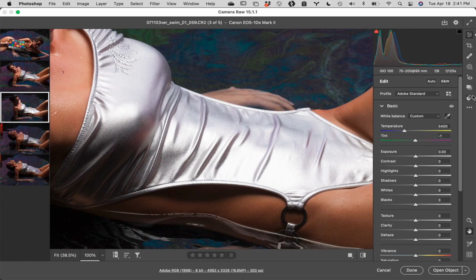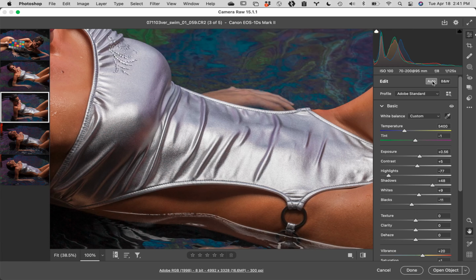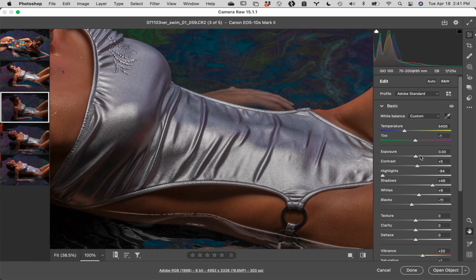So I'm going to go ahead and click on auto again because that was part of the file that I opened up. However, I feel like I can recover more of these highlights. So I'm going to grab my highlight slider and pull it down a little bit more, and I can probably zero out my exposure. It actually said that it wanted to add half a stop of exposure for me. I'm just going to double click on that to zero that back out. And it makes the image considerably darker now. So I've got a lot of highlight recovery. It's possibly a little bit too dark, so I'm going to split the difference and we'll say maybe a quarter of a stop. And this looks good to me.